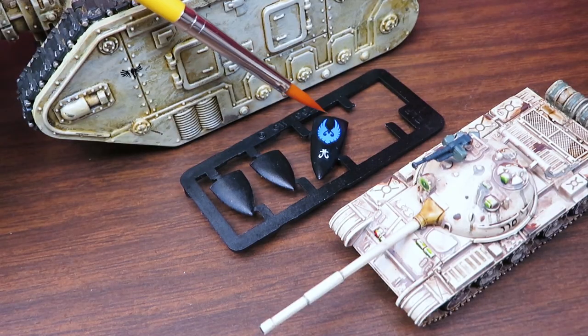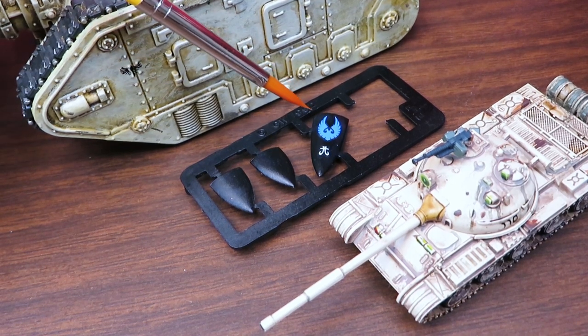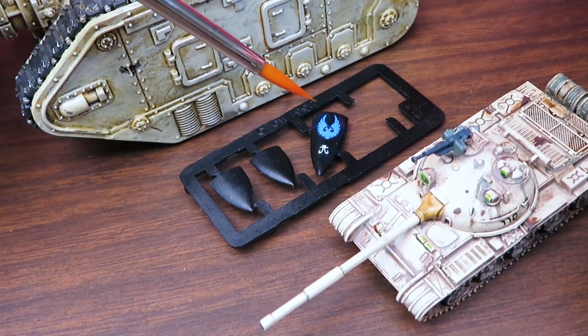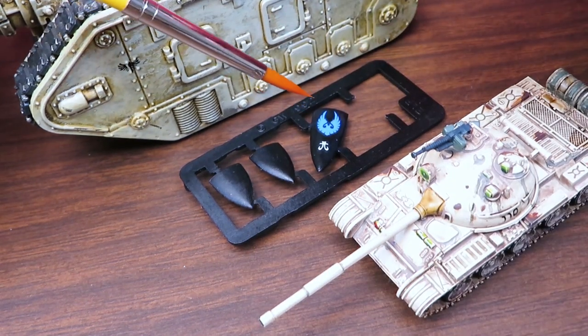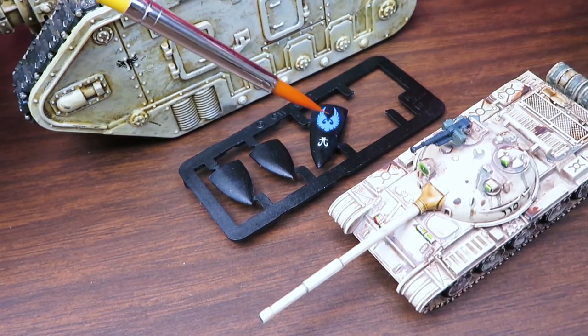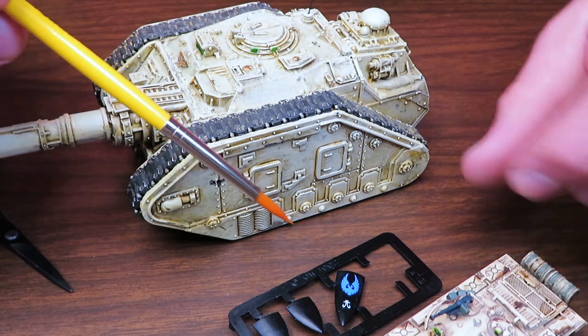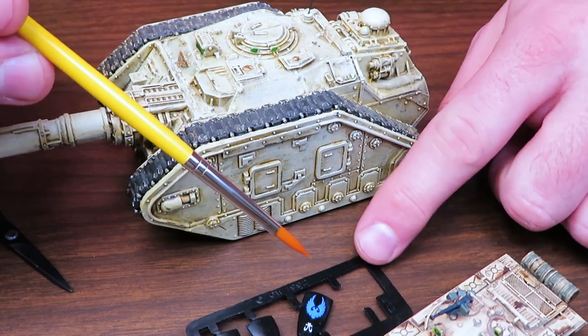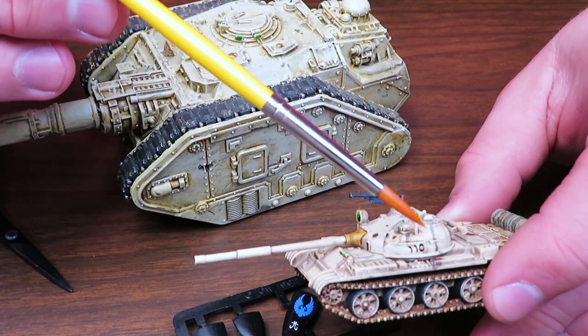Because without that, these are exposed and they will fleck off over time. We've done what we can to adhere them really good to keep them from folding up, because a lot of your decals, if you don't use these solutions, will actually roll up over time. So the last step for sure is the matte varnish, because these will roll up, fleck off, and disappear on you if you don't seal them.